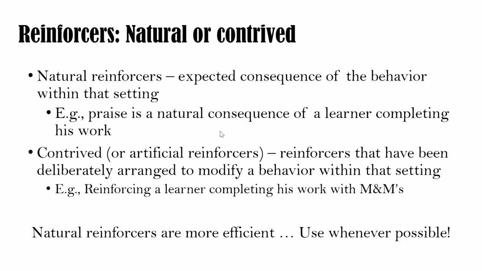Now, there are situations where you can't use natural reinforcers. So a lot of times with our kids with developmental disabilities, specifically kids with autism, praise and smiles and things like that sometimes are not reinforcers. So you might have to use a contrived reinforcer. But whenever possible, try to use your natural reinforcer.